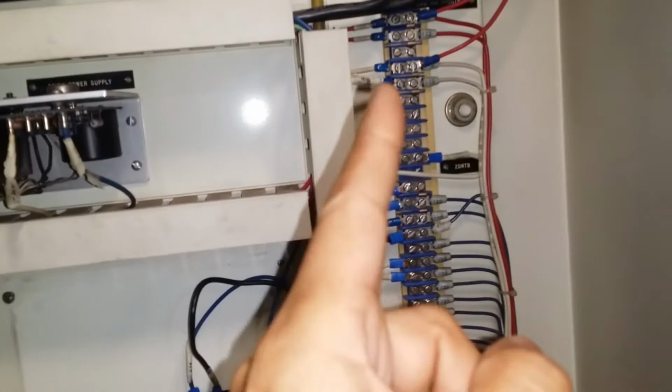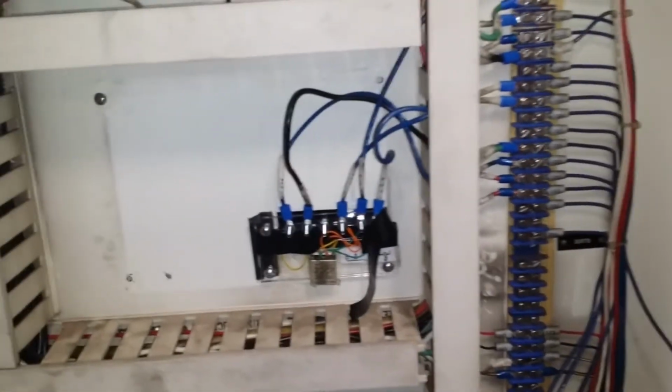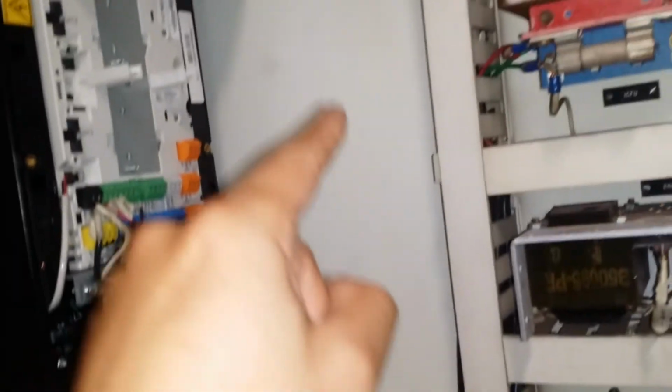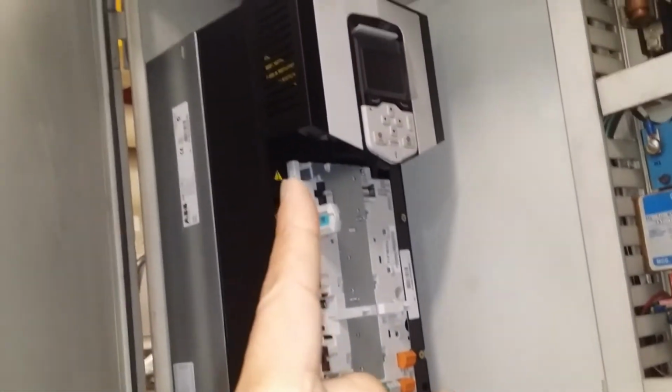I did remove a lot of the wires because the new system is much more simple electrically. Here was where the location of the PLC used to be, and over here it used to be the old variable speed controller. The old variable speed controller needed inputs from the PLC. Now this guy does everything. It has its own brain and its own set of inverters.